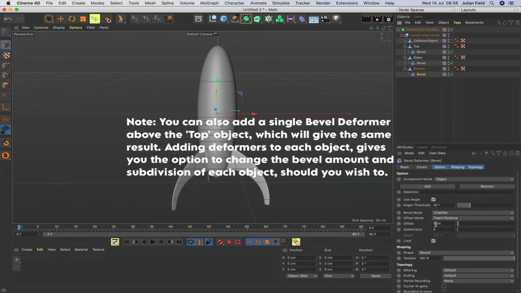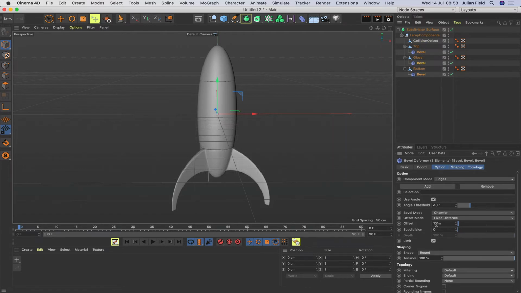The offset I'm going to just change. I'll just Command select the others. The offset, I may leave the offset at 1. I think 1 is fine. I think we'll leave it at 1, but we'll change the subdivision to 2. Don't use 3, because if you do, it might not work. But well, actually 3 does work. It's probably going to be okay then. I'll leave it at 3.